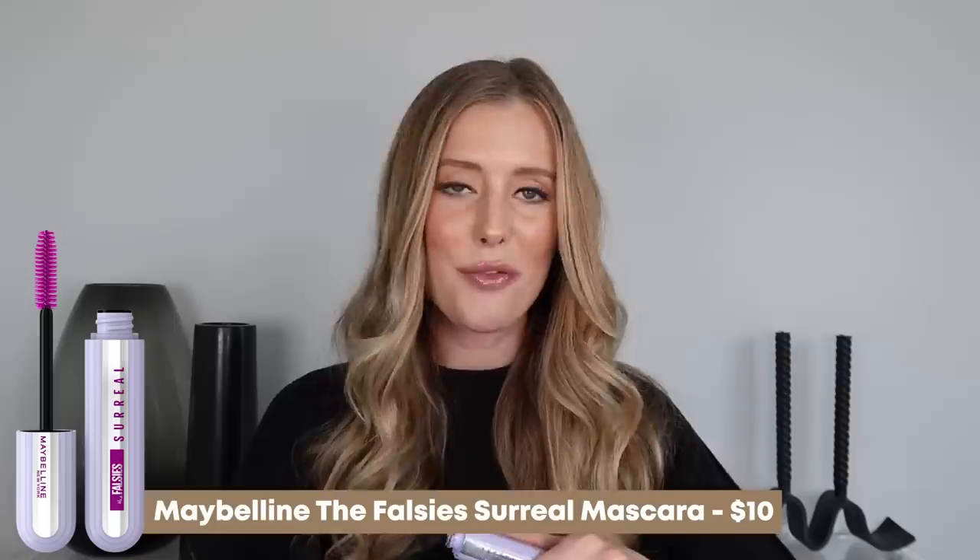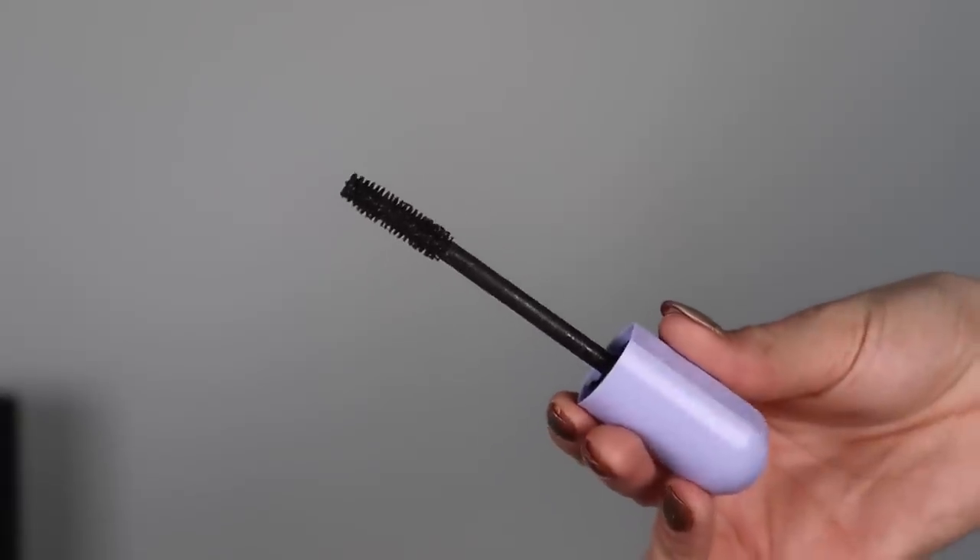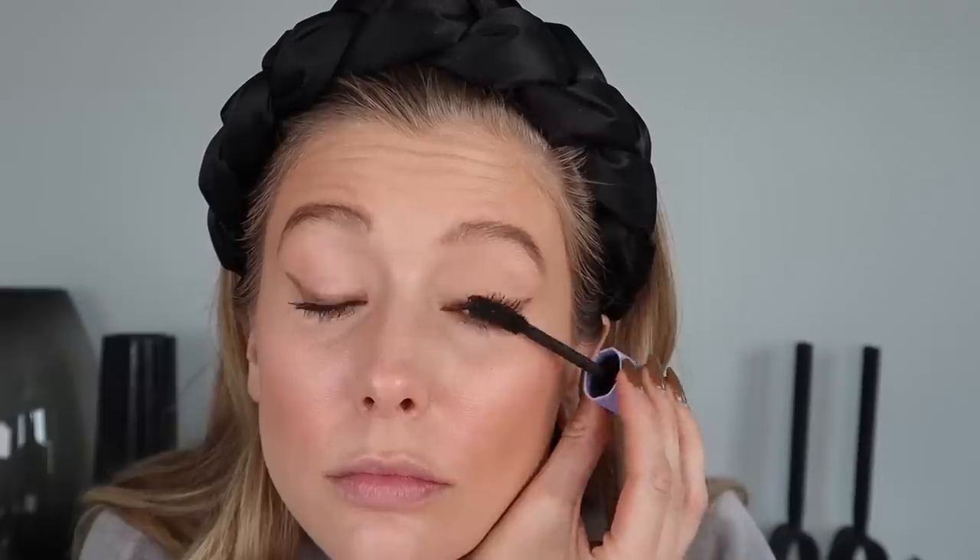The other is the new Maybelline The Falsies Surreal Mascara. When I opened it and looked at the little wand, I was like, I don't know about that — that can't be anything special. But it ended up working so well. Even though it doesn't look like it would, it actually separates really nicely and adds great volume. I got the shade Brown Black, and I love that because this kind of mascara is my favorite look for a more natural lash day. I really wish the drugstore had more just straight-up brown mascaras — it's so difficult to find in a formula I really love. This is like as good as it gets for me. I've really been liking this. It does shorten a little on the lashes throughout the day and doesn't hold full length and volume all day long, but I like it and I'm going to keep wearing it.